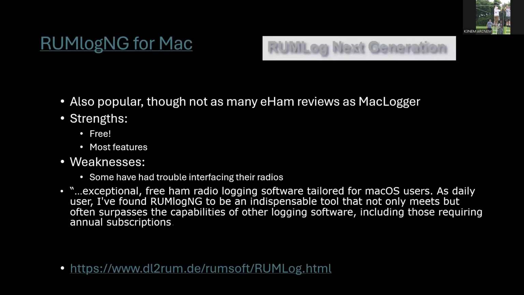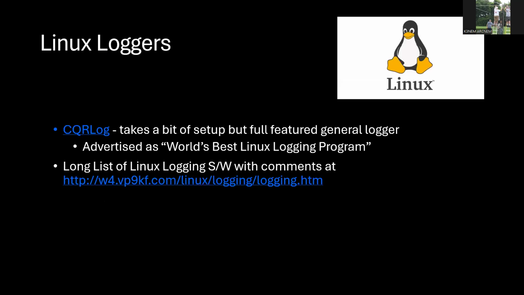RumLog NG for Mac is also popular. It's free rather than $90. It has most of the features. Some have had trouble interfacing the radios, they said. Here's a quote: "Exceptional free ham radio logging software tailored for Mac OS. I found RumLog NG to be indispensable. Not only meets but often surpasses the capability of other logging software, including those you pay for." So I'm rushing here a little bit, but these will be available for you to read, and you can always go on eHam for them yourself.